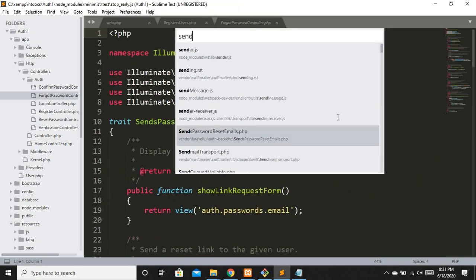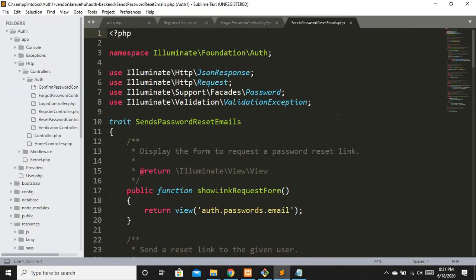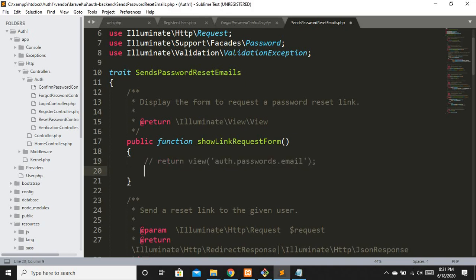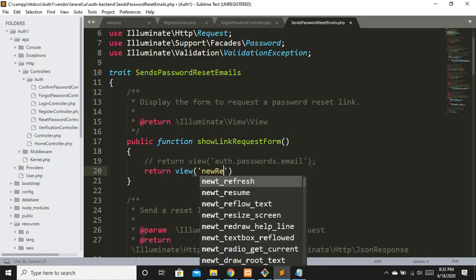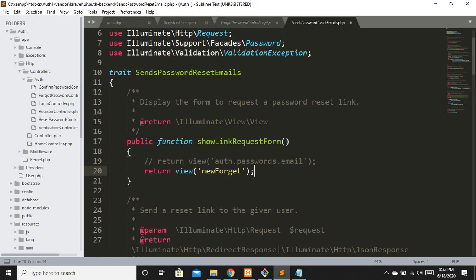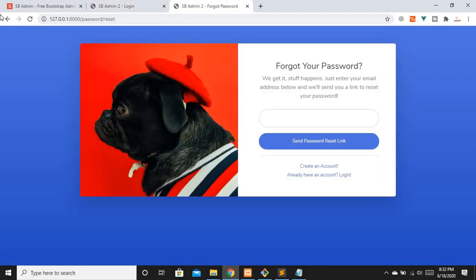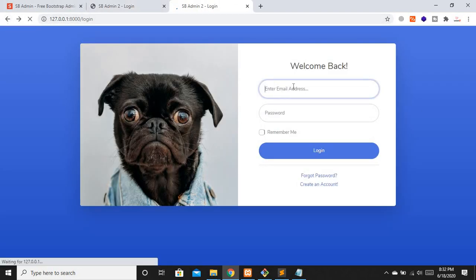I'm going to find it, send password reset email, and you can see we have a function that is returning the password reset email. I'm just going to comment it out, return view, and let's say new forget. That's it. Let's refresh, and you can see we have our new custom page right here, and everything is working fine.